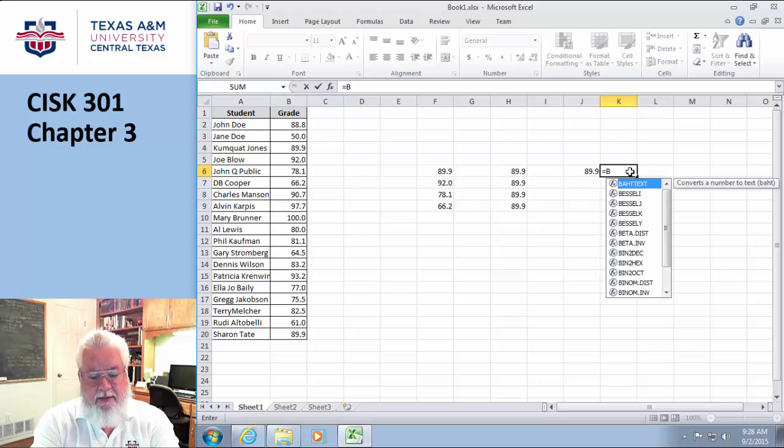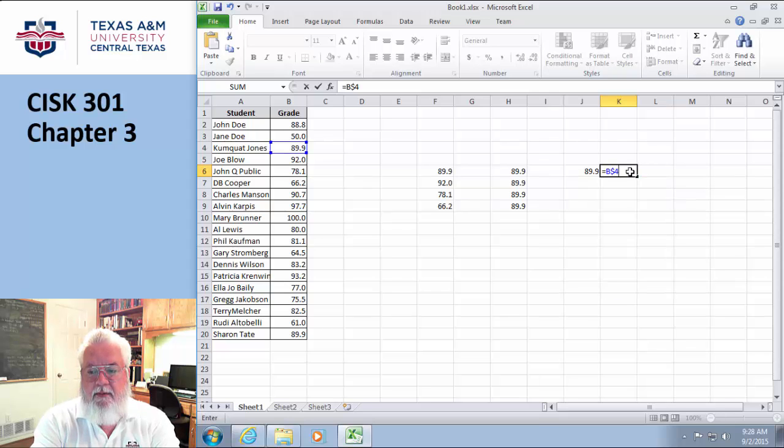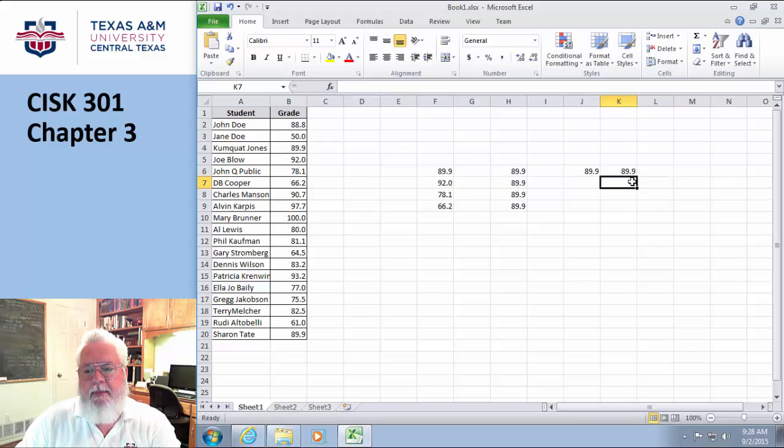I could say B$4, which means I want to keep the row part, but it's okay for the column to change. By the way, if I was to drag this thing down, what am I going to get? Now remember, I've locked the 4, but not the B. All right, so what do you think?